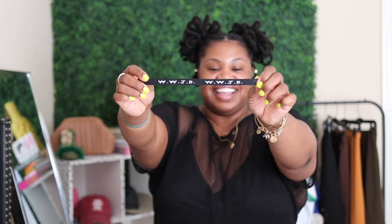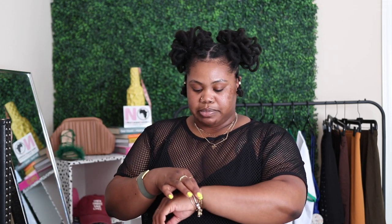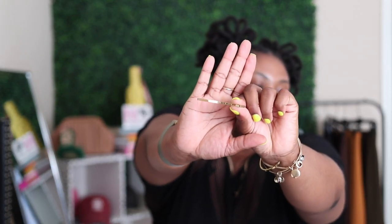The next item I keep on me so I can have a little piece of peace is this WWJD — What Would Jesus Do — bracelet. I usually wear my purple one, but I wanted to show y'all this one. They come in a pack from Amazon in colors like red, blue, purple, green, and black. I keep one on me as a reminder. I also wear a Mantra Band that says 'God is within her, she will not fail' — that one you can't get from Amazon, but definitely recommend the WWJD bracelets.